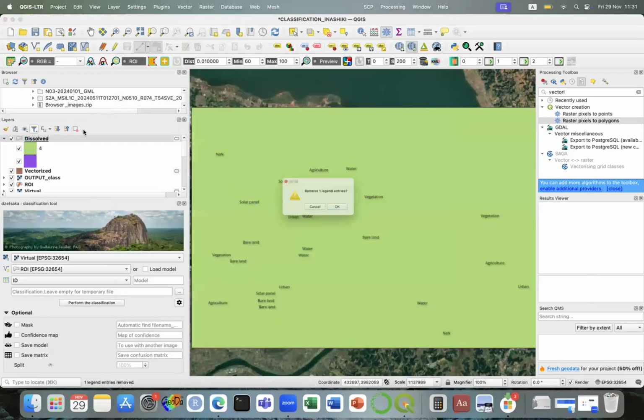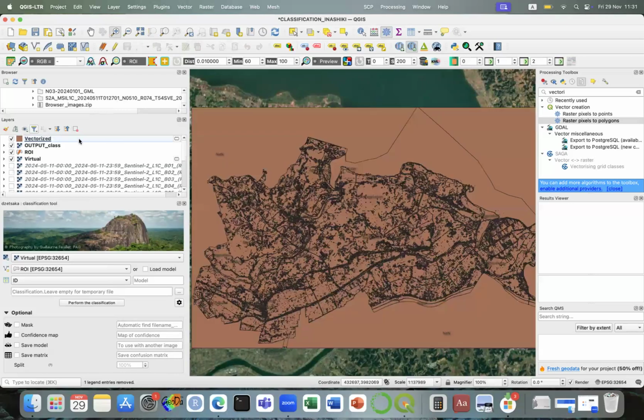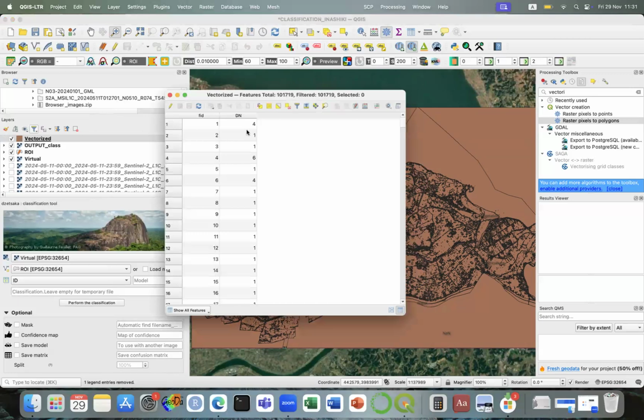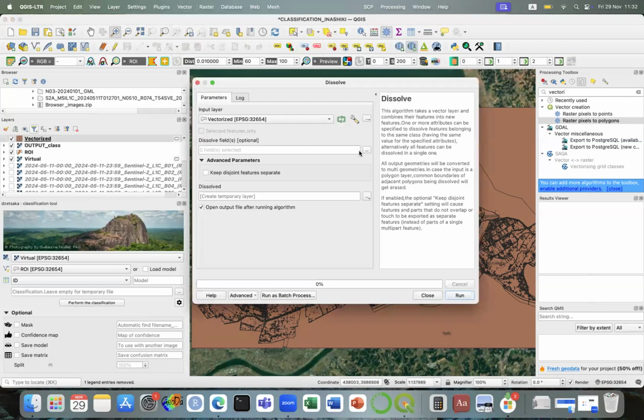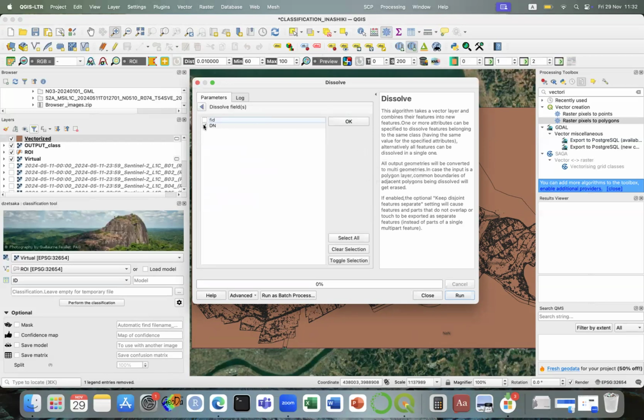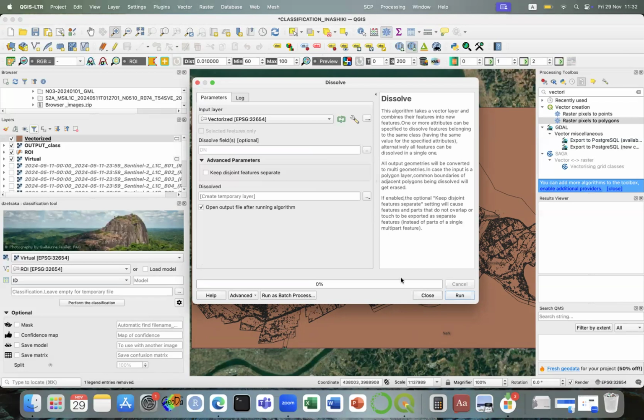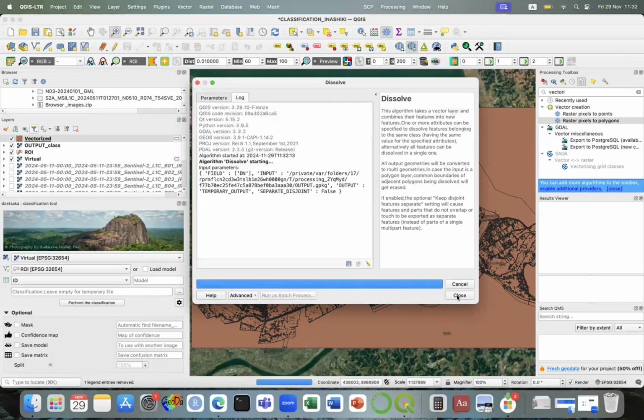You can go back to dissolve, select and check vectorize again. We want to use digital number, right? To dissolve based on the digital number. Okay. We go back to vector again, geoprocessing and dissolve. Vectorize. Oh, here I forgot. You need to select this dissolve field here. We select digital number. Okay, I'm sorry. And then you can click run.